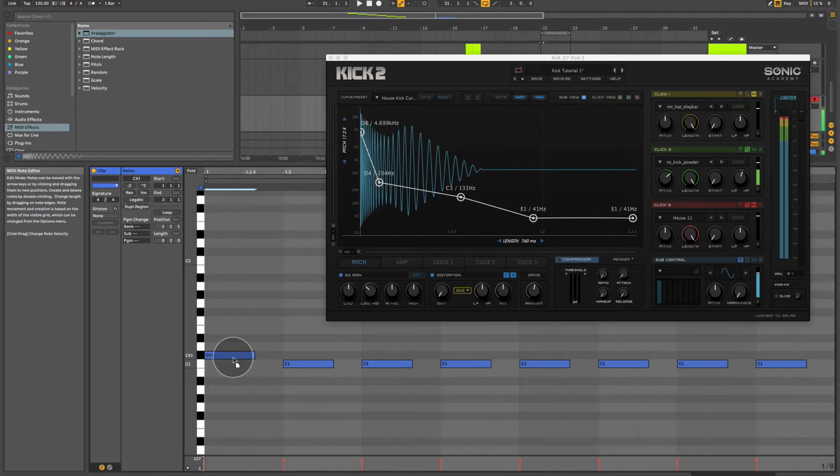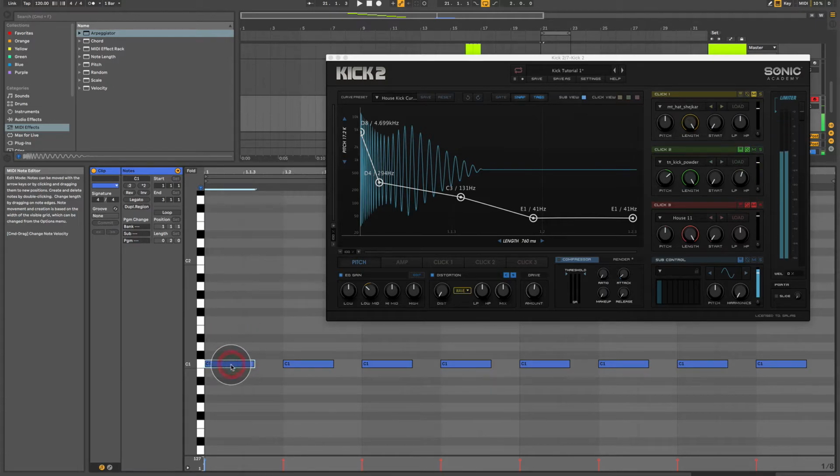However, if you move it up by one, the pitch moves up by one semitone. Up by another, it moves up by another semitone. It's not represented on the screen, but that's what happens audibly. Let me move it up by a few pitches and I'll activate the key tracking on click 2 as well. You can hear that the pitch is changing.